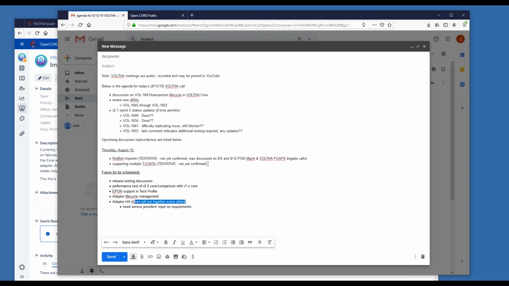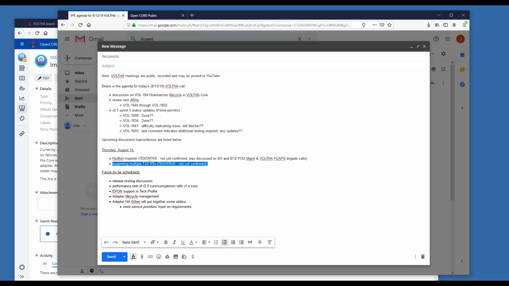And then I've got just a couple minutes left, and I'm not sure if we have the right folks on the call at this point. I think Girish dropped. I don't see Dinesh. So from the FCAPS discussions, I believe we're fairly certain that this redfish importer topic will be on this Thursday's call, but I just want to confirm with Dinesh.